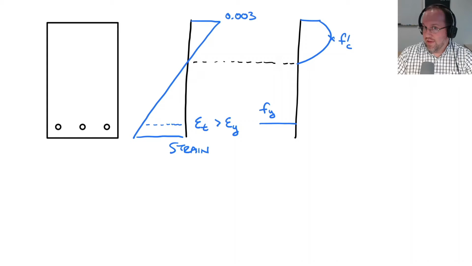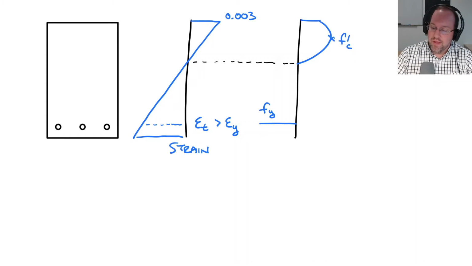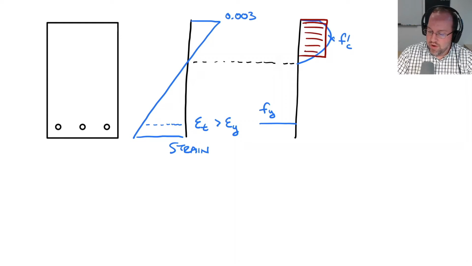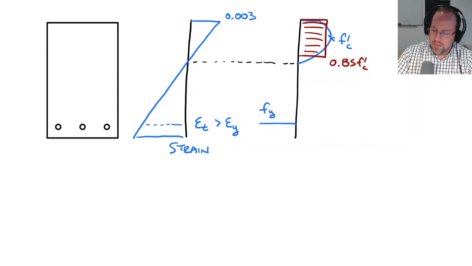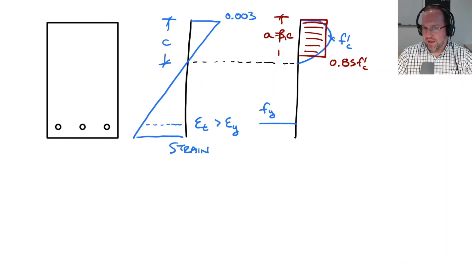Now, if we have a stress strain diagram, we can consider this curved shape, but oftentimes we don't know that shape directly. So instead we're going to approximate this using what's called the Whitney Stress Block approximation. To approximate this curve, we're going to draw a rectangle here, and the stress in this rectangle is 0.85 F prime C. Think of that as sort of an average stress over this compression region. The depth of that block is equal to A, which is beta 1 times C, and C is the depth to our neutral axis. The beta 1 factor is going to depend on the concrete strength, and we'll cover that in just a little bit. For right now, all we need to know is the value of A.